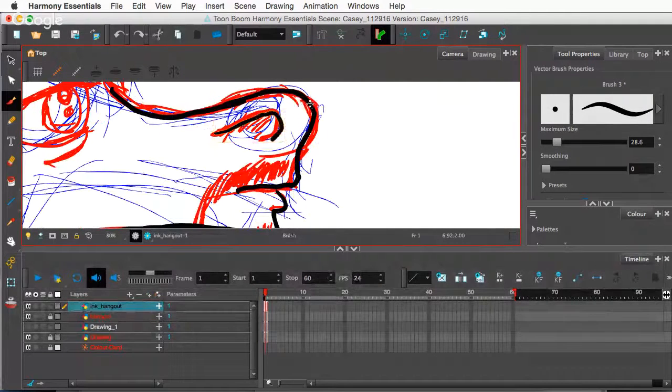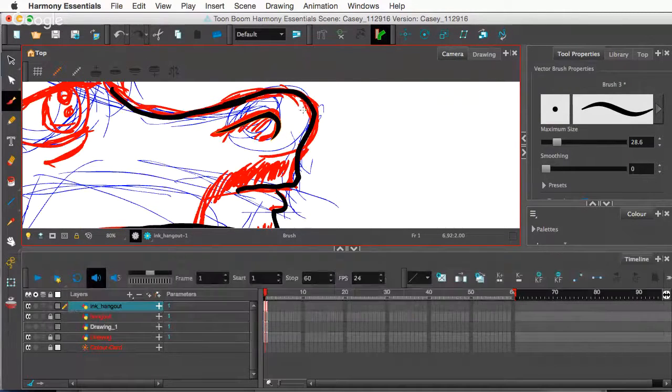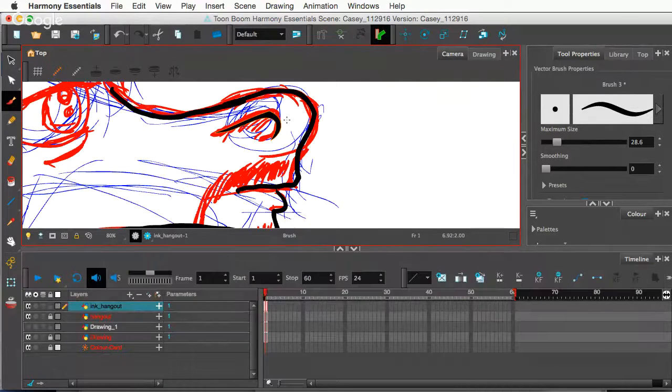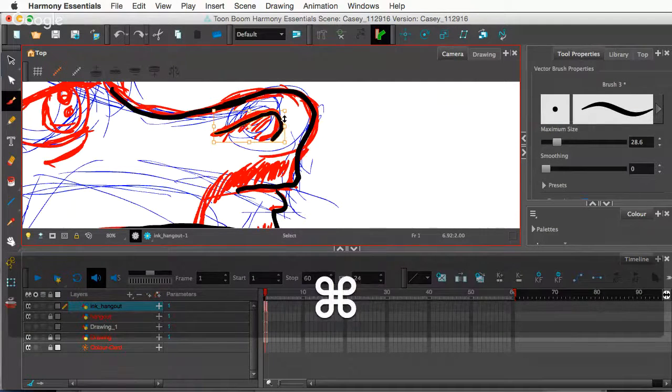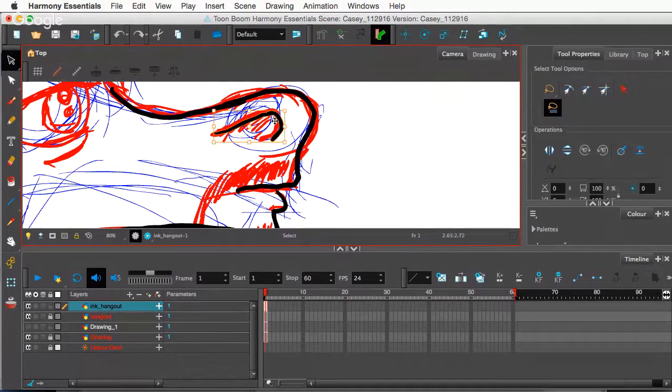Okay, here's a fun thing. Let's see if I can remember this. Option shift S, is it? Yes. Option shift S, Alt shift S on PC. Let's undo that. That line is nasty. But basically I just did a smooth, and I didn't even like the way that smoothed out, so let's redraw that.